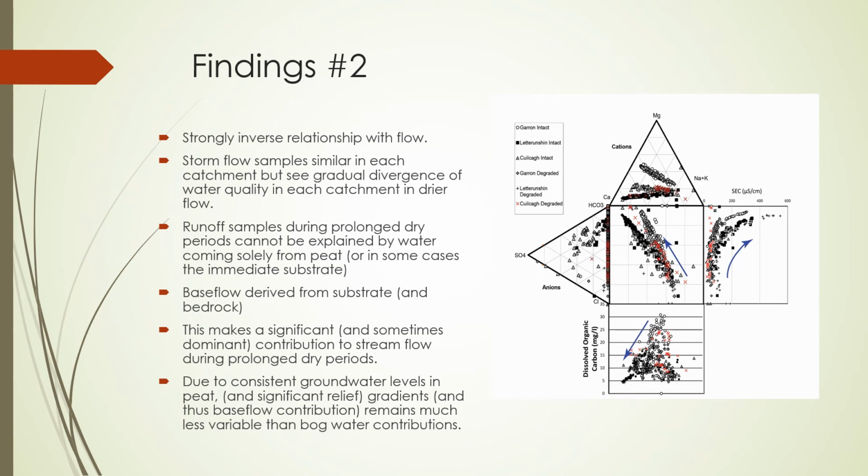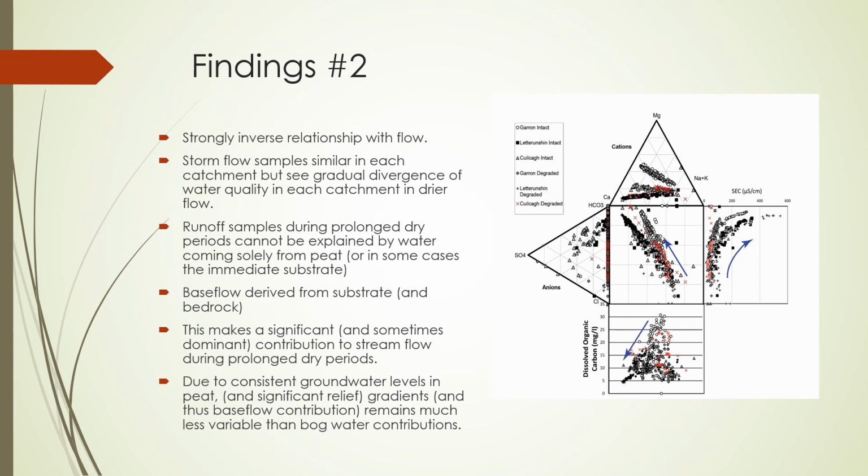And of course, when we then started to look at the hydraulics, what we realized was that there was a proportion of the water that was flowing in the peat that actually flowed through the peat into the substrate material, where it reacted to pick up greater levels of mineralization, and that the chemical signature of the water during low flow much more strongly reflected the geological materials that were underlying the peat.